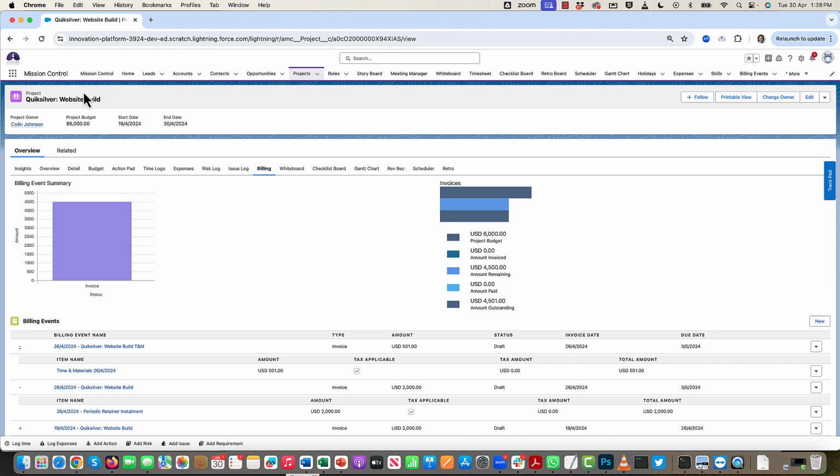So both time logs and expenses will get attributed to your retainer invoices if there is room. Similar to deposit to T&M, expenses won't get split. They'll either be attributed to the retainer or they'll be marked to be included in time and materials. And the time logs are the record that gets split. So if there is room to attribute all or some of that time log, it will get added to the retainer. Anything that can't be attributed will be split and marked for the next T&M.